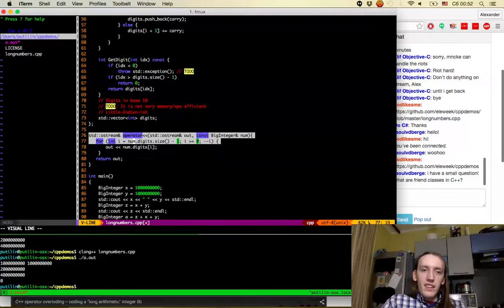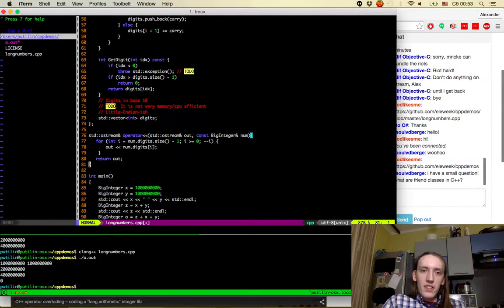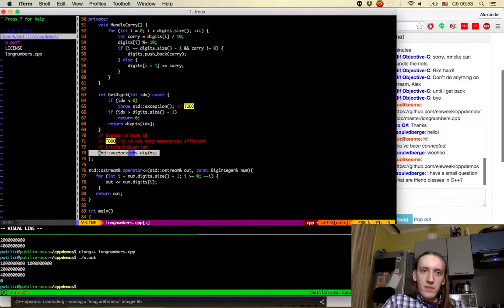Here is the output operator, and what it does is iterate over digits and output every digit, and then it returns the stream. But the important part is that digits are private, as you can see.